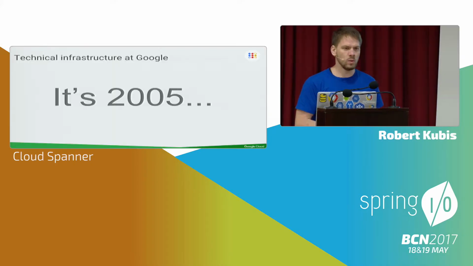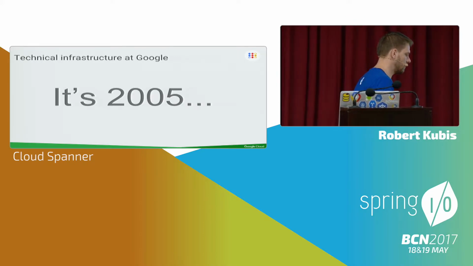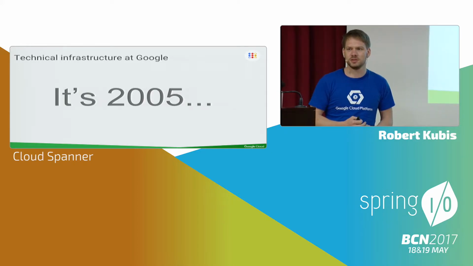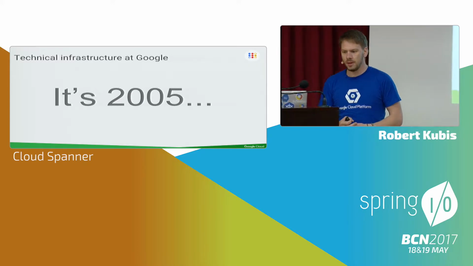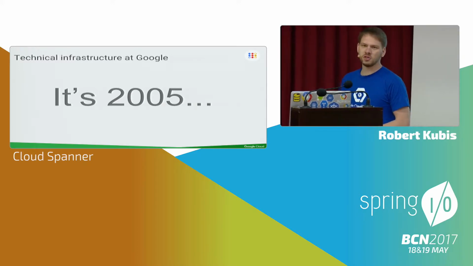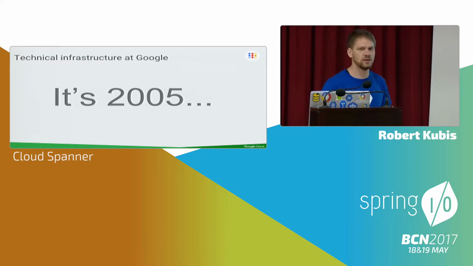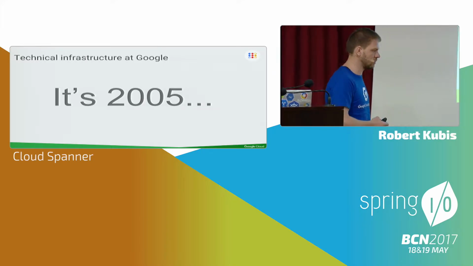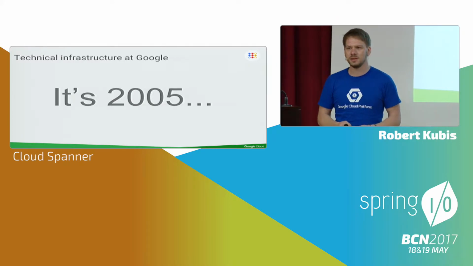So let's go back about 12 years. It's 2005 and Google is growing rapidly. And our AdWords business, which is basically our main and almost only revenue at that time, is on the back of a sharded MySQL. And we had occasionally to reshard that MySQL database, and the last reshard actually took multiple years. So that was definitely not a feasible solution going forward for a business that was growing that fast. So we needed something else.